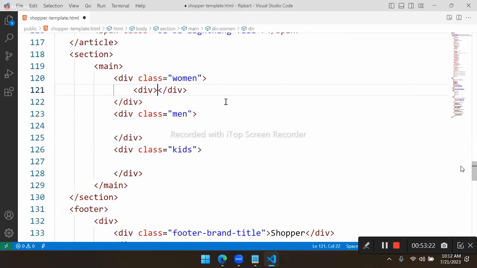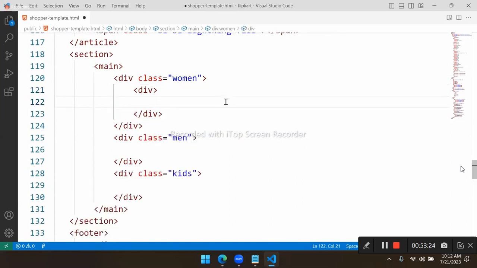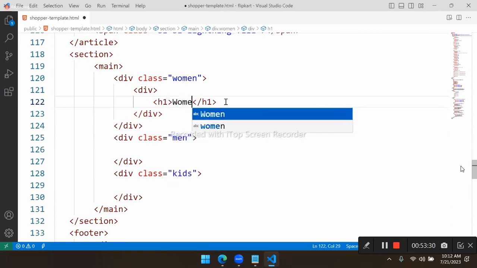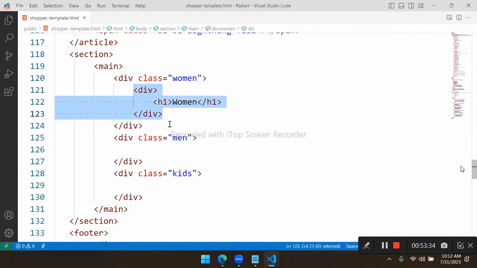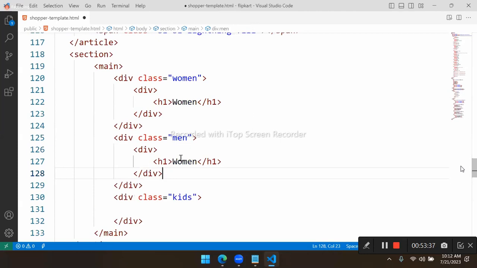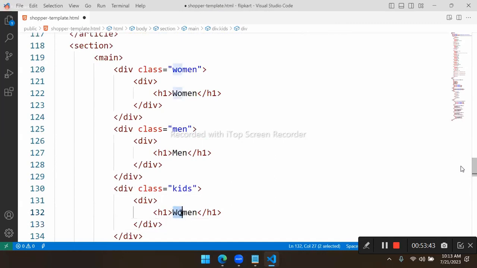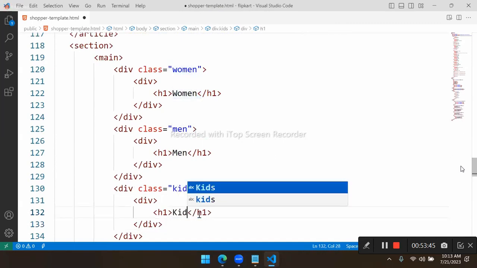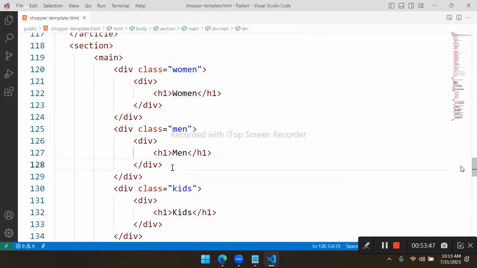In this div, we will keep a simple heading. So this is women. Similarly, we have another div, and this will have a heading men. And here we have another heading. This is kids.